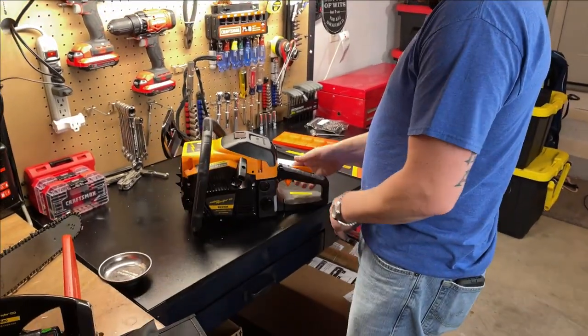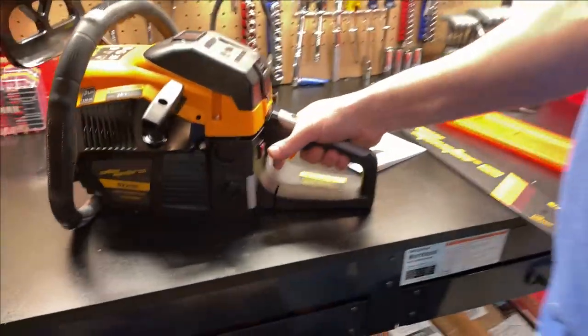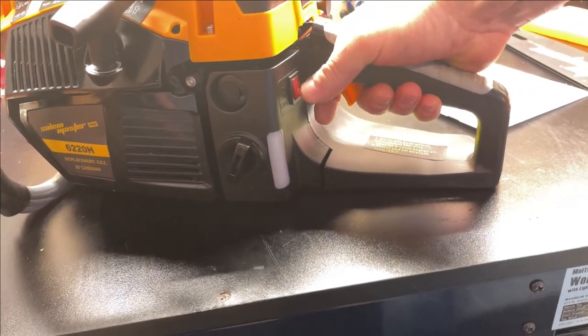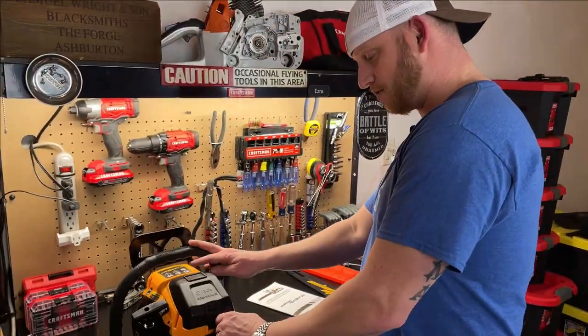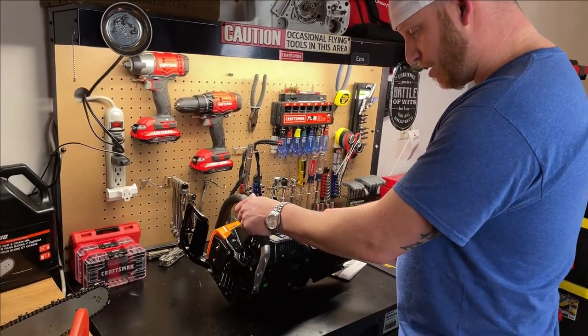Translucent on-off switch is just, so I don't have real big hands, so the on-off switch is just out of reach for me. Even choked up on it, it doesn't feel very good. But at least down means off, unlike them Stihls. Not a fan of that. Choke, right? Does not have a primer. That's where that would be.